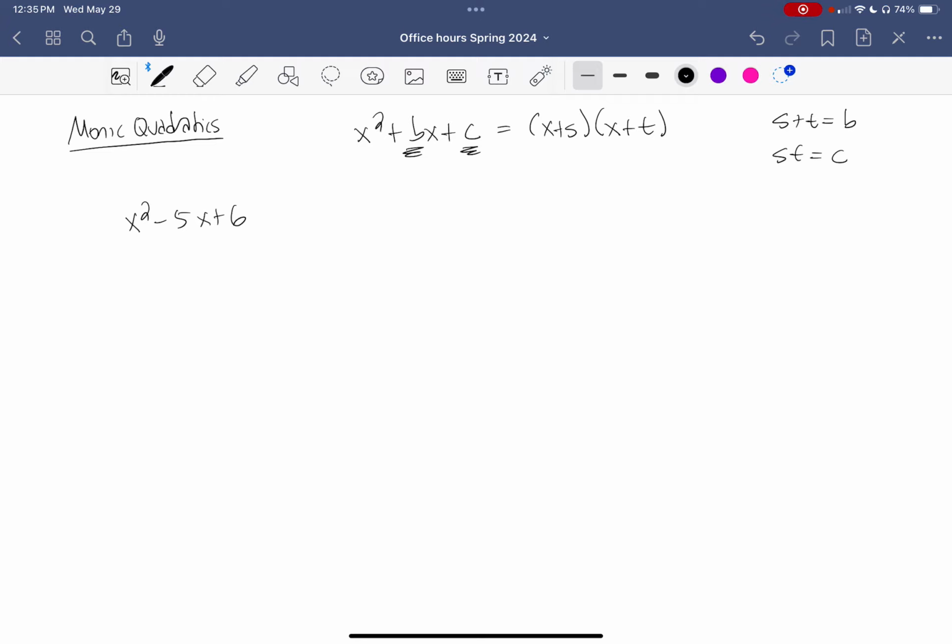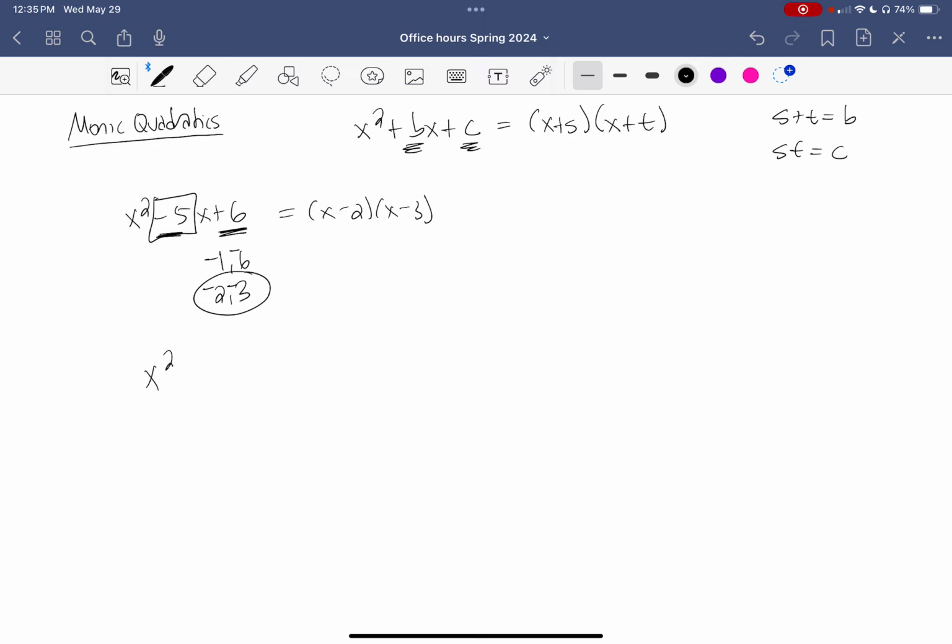So for our first example, I need two numbers that multiply to positive 6 and add to negative 5. All right, so first of all, to multiply to 6, your choices are 1 and 6 or 2 and 3. To multiply to positive 6, either both numbers need to be positive or both need to be negative. Since they need to add to negative 5, they in fact both need to be negative. And then I say which of these pairs add to negative 5, and the answer is, of course, negative 2 and negative 3. So x minus 2, x minus 3.